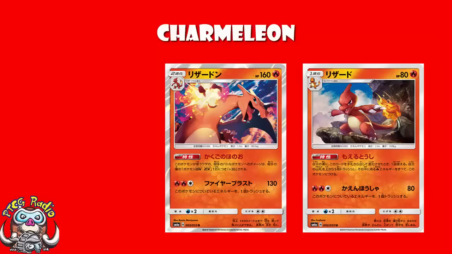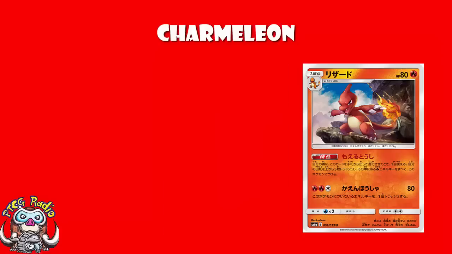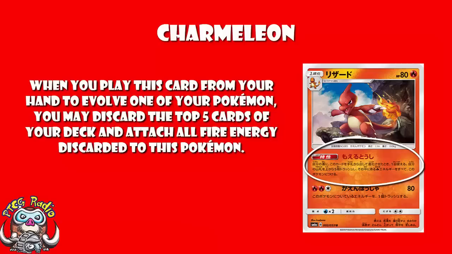So, I keep talking about this ability, but what does it actually do? When you evolve into this Pokemon from your hand, you may use this ability. Discard the top 5 cards of your deck and attach all Fire Energy cards you discarded in this way to this Pokemon. It is energy acceleration. Now, it's also fairly risky energy acceleration, so we will obviously have to talk about the risks here.